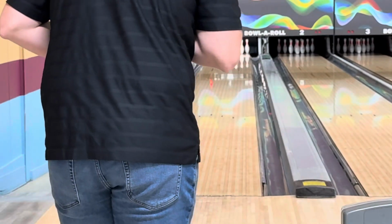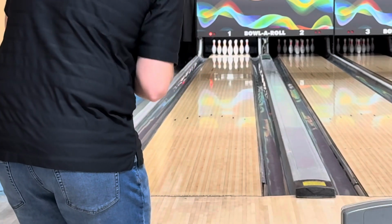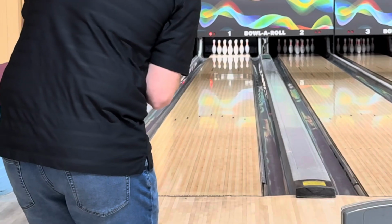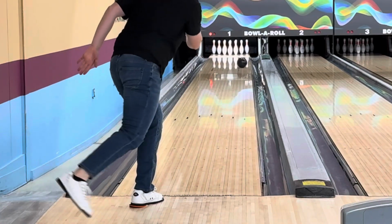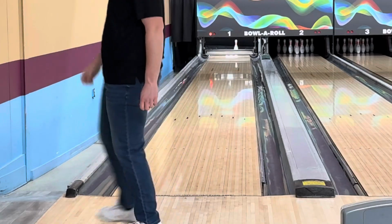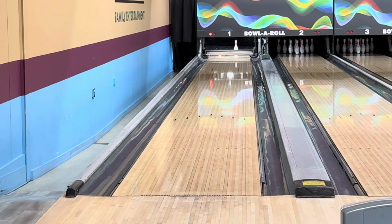So go one off to where that last shot was with the Ion. Ah, man. Might be leaving quite a bit of 9-pins tonight.